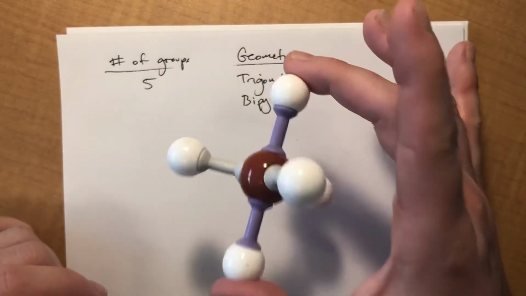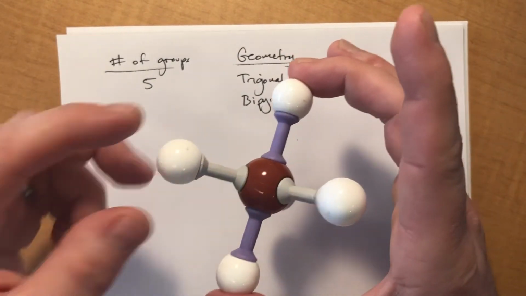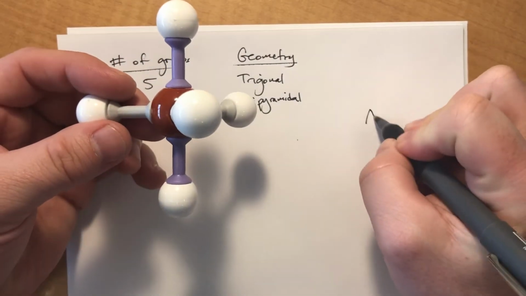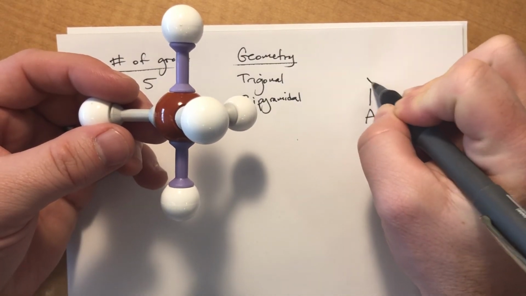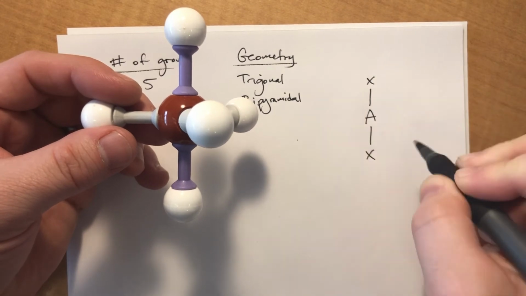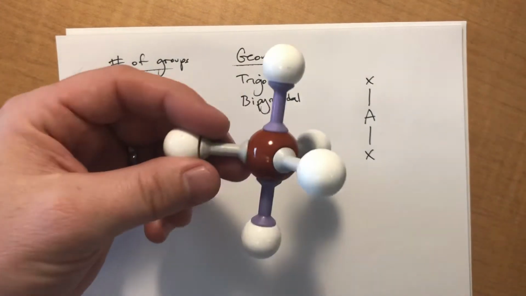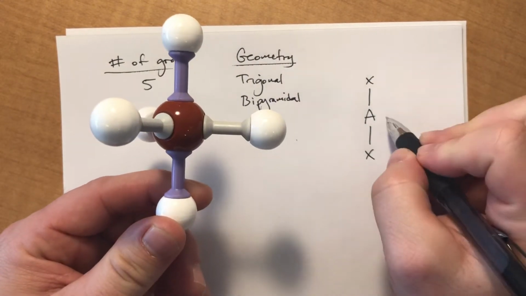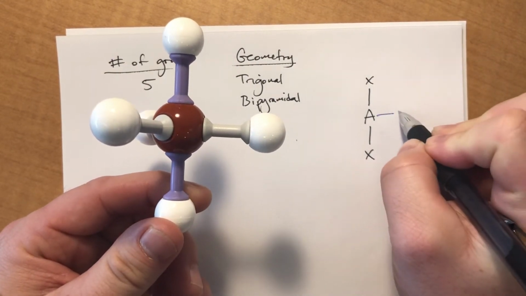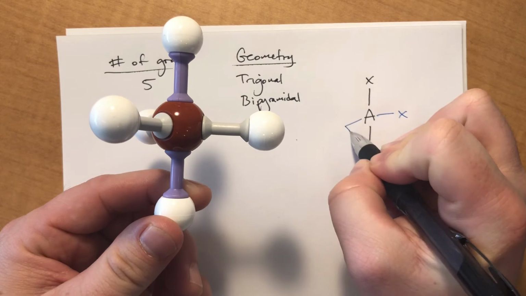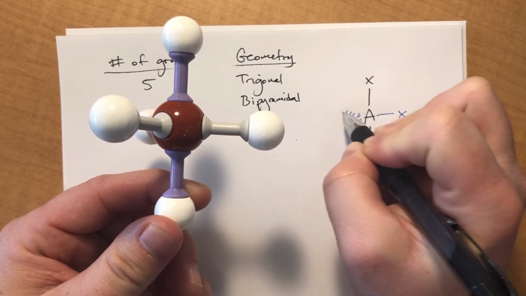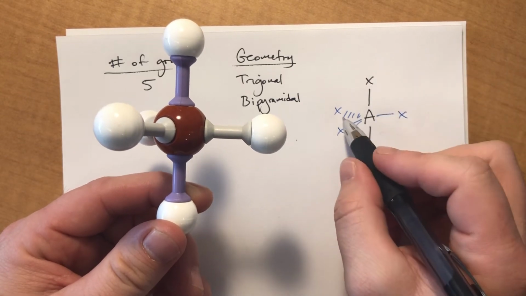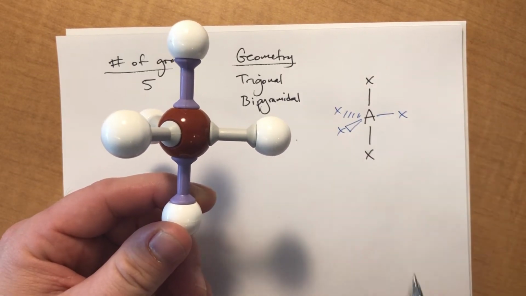This one's the complicated one of the bunch. Still pretty common, but it's the complicated one. So I'm gonna define or draw a few things here and try to label stuff as best I can. I'm actually going to switch colors on this. If we tried to draw it with the wedge and dash, we could actually get 3 of these in one plane. So these 3 are in one plane, but also these 3 are in one plane.